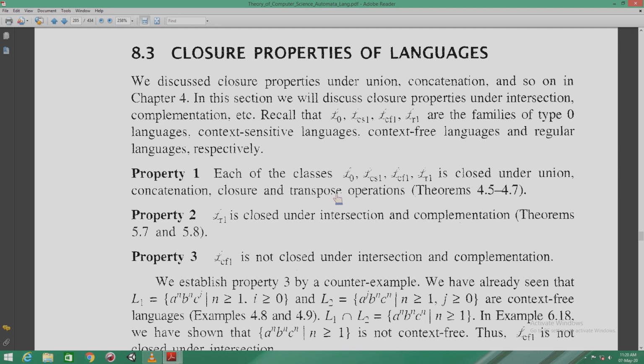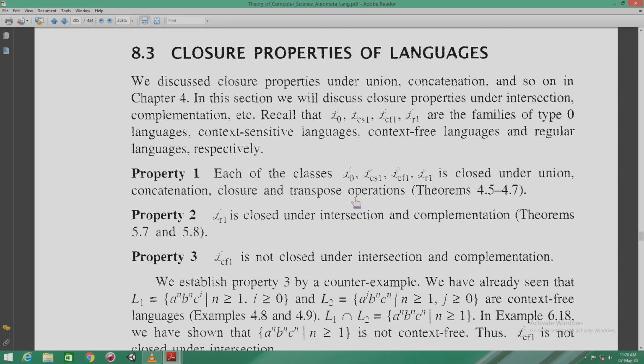It means if A, B, C are sentences from the L0 language, and D, E, F are also sentences from the L0 language, then its union A, B, C, D, E, F also belongs to this language. So it is closed under union, and it is closed under concatenation also, and the transpose operation also.